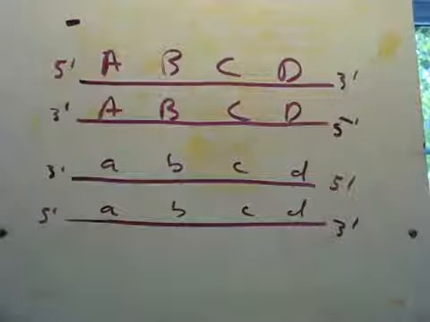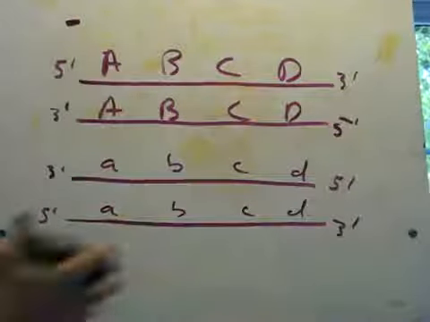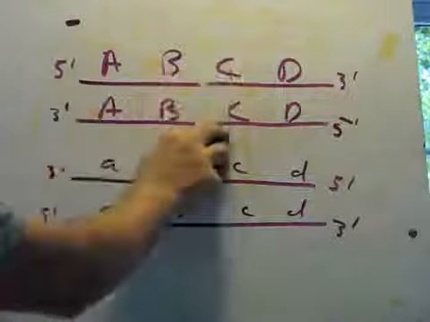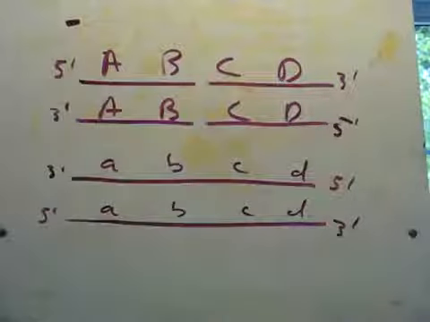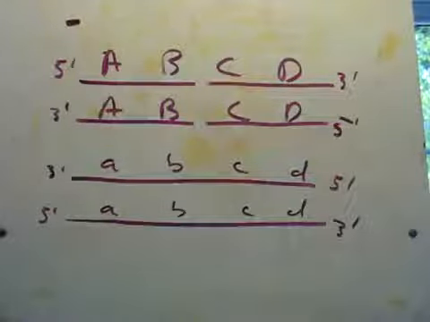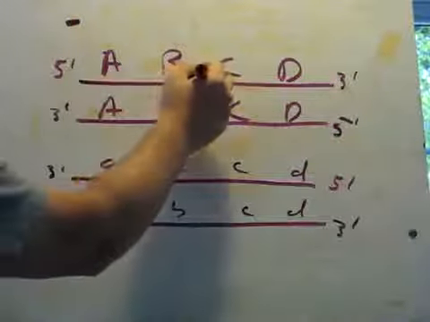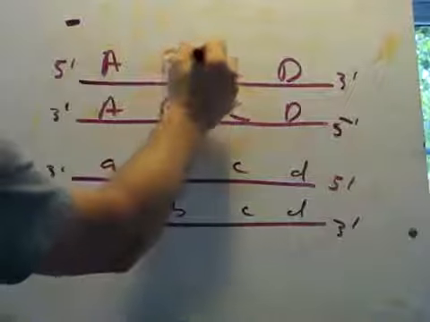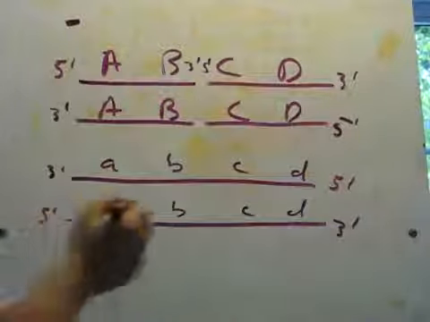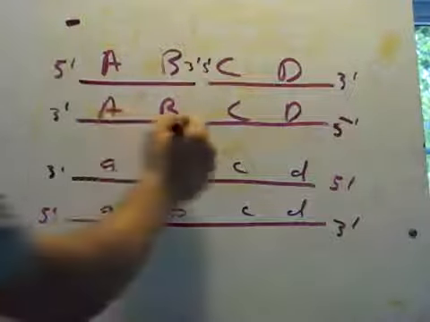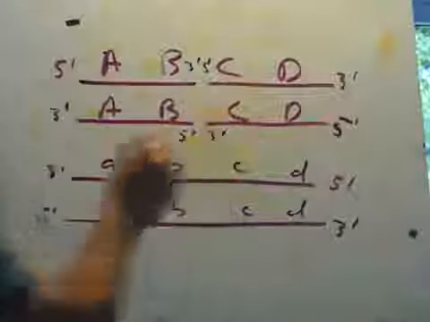So the first thing that happens during crossing over is a double-stranded break occurs right there. Bingo. Okay? It actually is induced by an enzyme called SPO11. And the next step, making sure that we keep our 3 prime and 5 prime ends indicated, is that it's the 5 prime ends then that get eaten away.